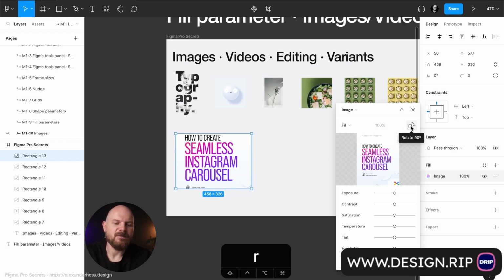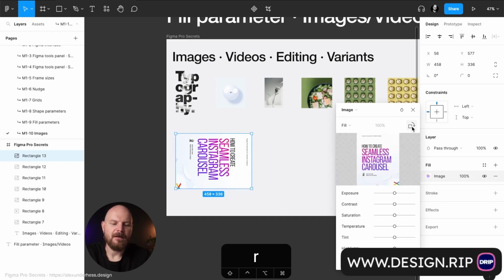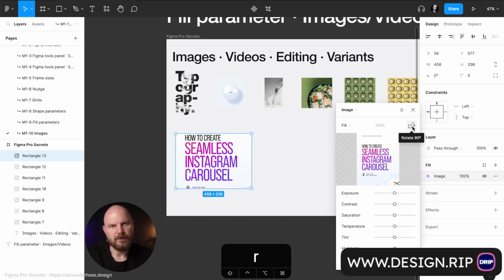And then we have this rotate 90 degrees, which means that we can rotate the image within our shape to the angle that we want. Sometimes it's super useful, for example, when you want to change how the shadow will be cast on the shape if you need that. So by default, it's fill.